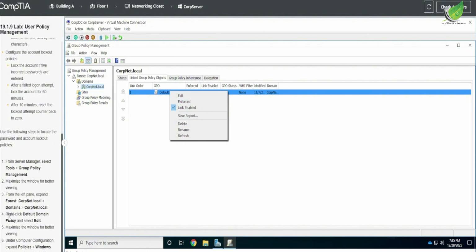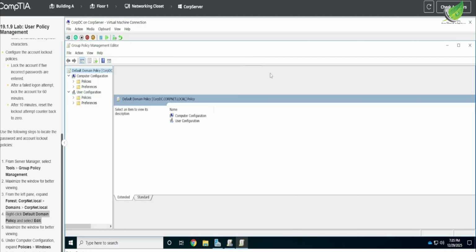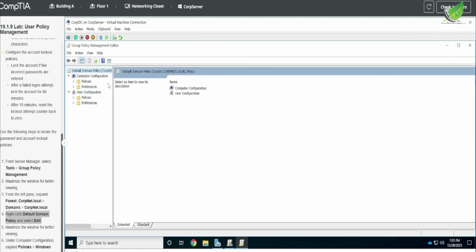We want to right click default domain policy and select edit. Okay, so we want to select edit, and let's go ahead and maximize this. From the tabs, maximize the window for better viewing.